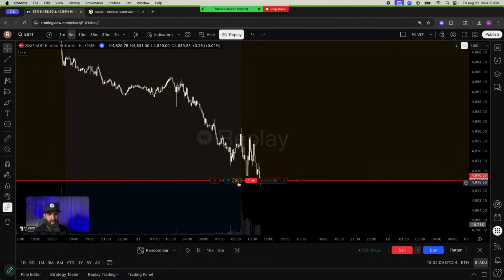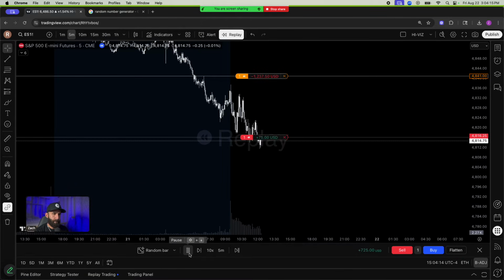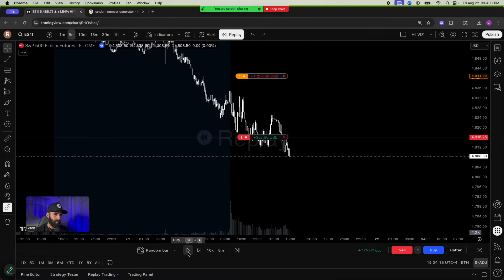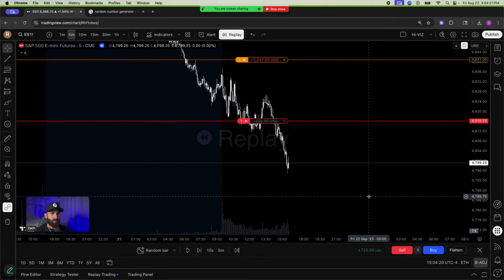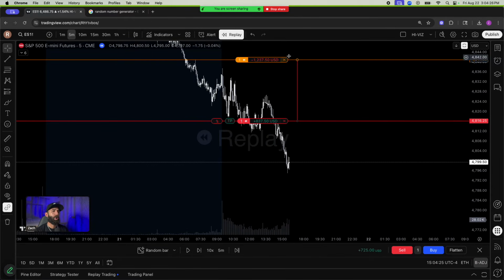Nice. Let's go ahead and take a short there. Stop loss up here. Let's run this bad boy to the downside. See what we can get. Maybe it pulls all the way back up on us and we take a stop out, right? Nice. I think if we were going to continue selling off, it would be unlikely that we came all the way up here and started to push above this level, right? Before just continuing lower. So that's what we've started to do.